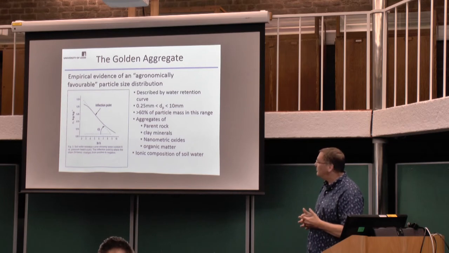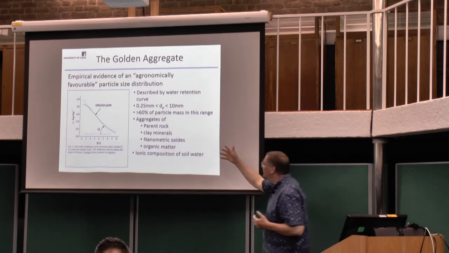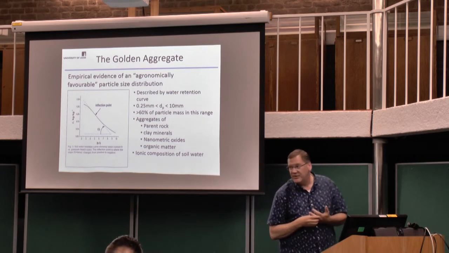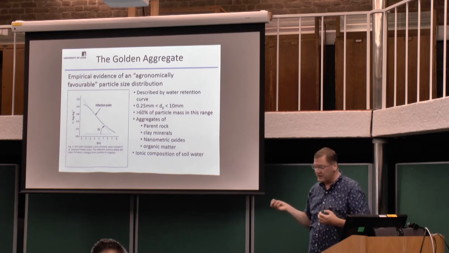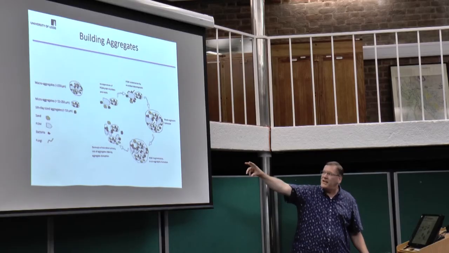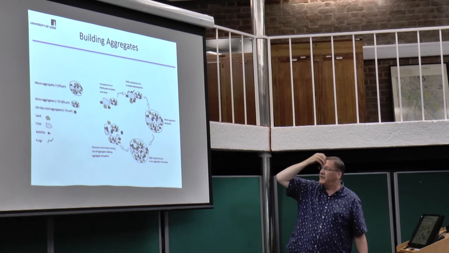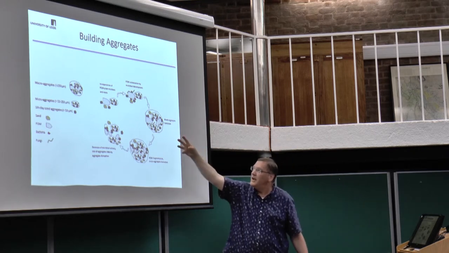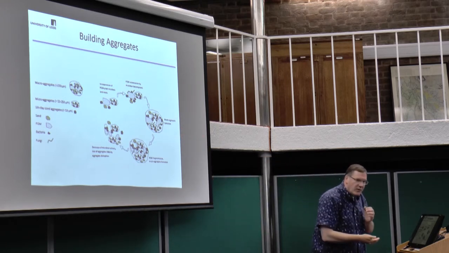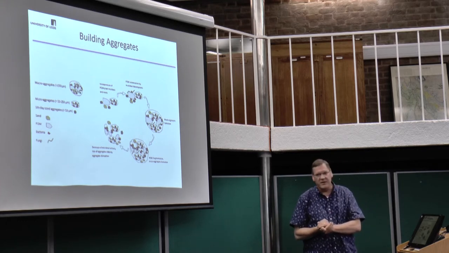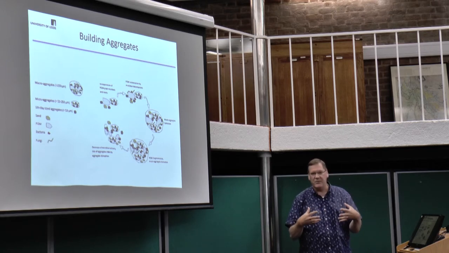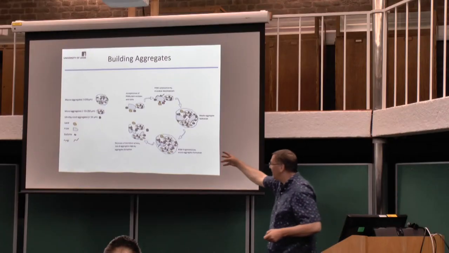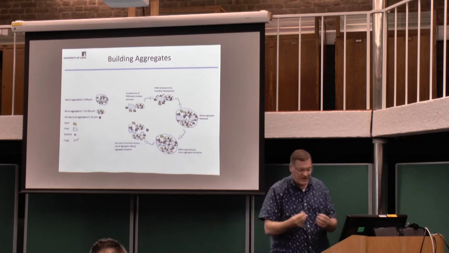So we've heard about soil aggregates, really important. In Russian soil science, there is an empirical rule that if we have more than 60% of the dry mass of soil in particles that are greater than 0.25 millimeters, you have good soil. And if you're a farmer, you talk about the crumb of the soil. This type of soil correlates also to a very dark soil, and we know that it correlates with a lot of organic matter. So we think about building soil aggregates. Plant matter enters the soil, and this is a source of carbon and energy. We have microorganisms that decompose this plant matter, and as they do so, they produce colonies of organisms that grow and thrive on this material. There's extracellular chemistry which occurs which allows other aggregates to pull together, and you form these larger aggregates. And as this organic matter is decomposed and used up, then these can fall and break apart.